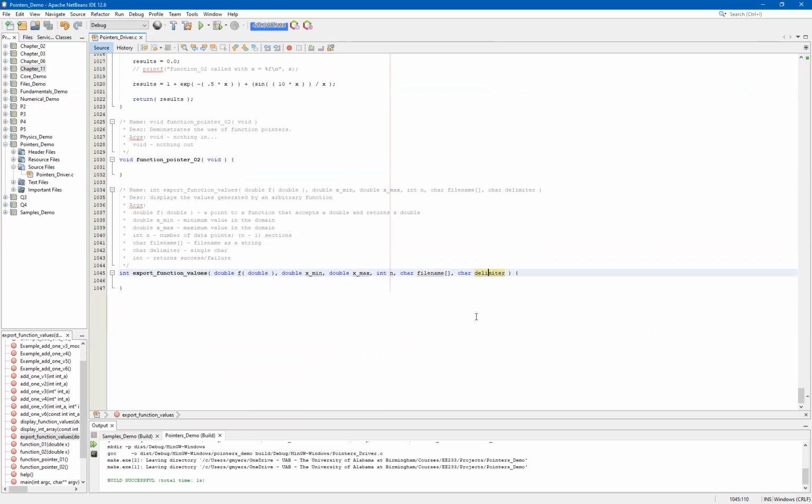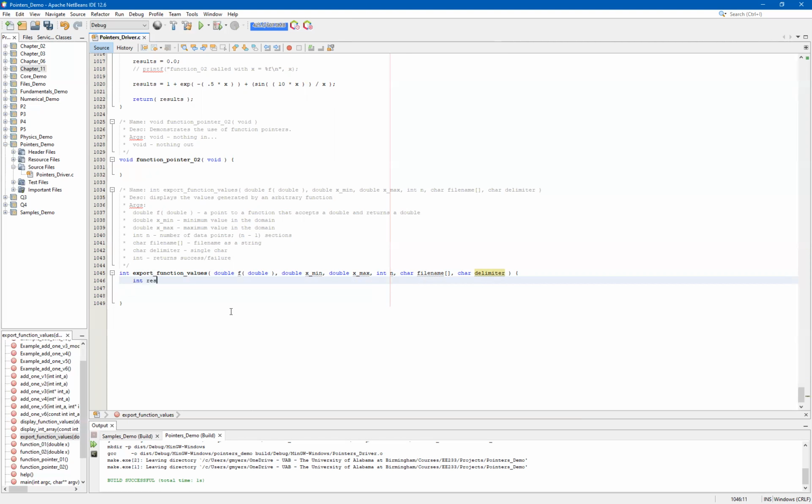Now, we won't focus too much on the delimiter because for this example, we're going to do CSV files. We're just going to assume that the user of your executable has actually provided a valid character delimiter, and we're going to focus on commas. You would want to do some additional checking there. But what you can do now is pause this video and then go back to the earlier example where you were simply displaying the function values to make sure that you're comfortable with how this is set up.